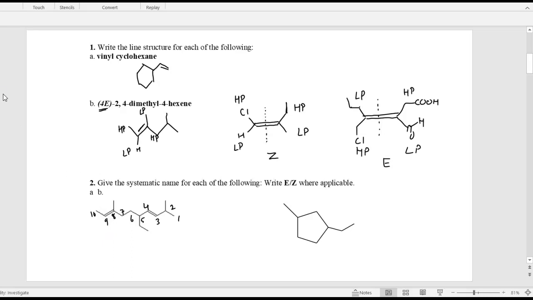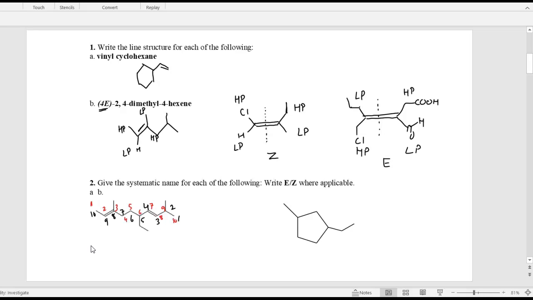Let's put a red color to it. Okay, let's look at this one. 1, 2, 3, 4, 5, 6, 7, 8, 9, and 10. So if you look at here, we have the 2nd and 7th. If you look from this side, you have 3rd and 8th. So we will go with the red numbering.